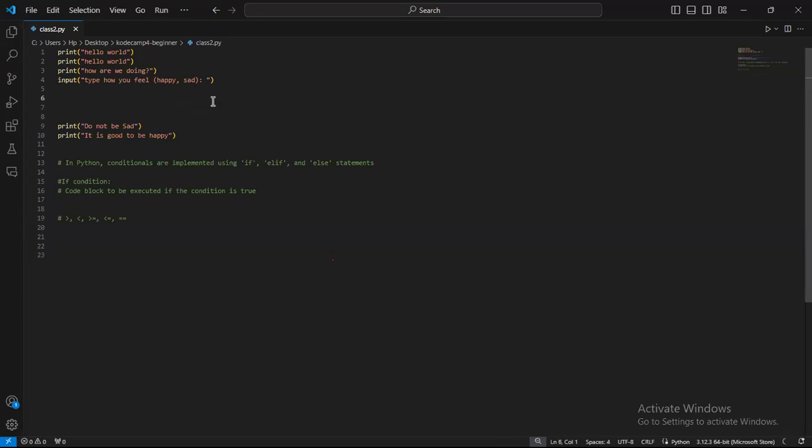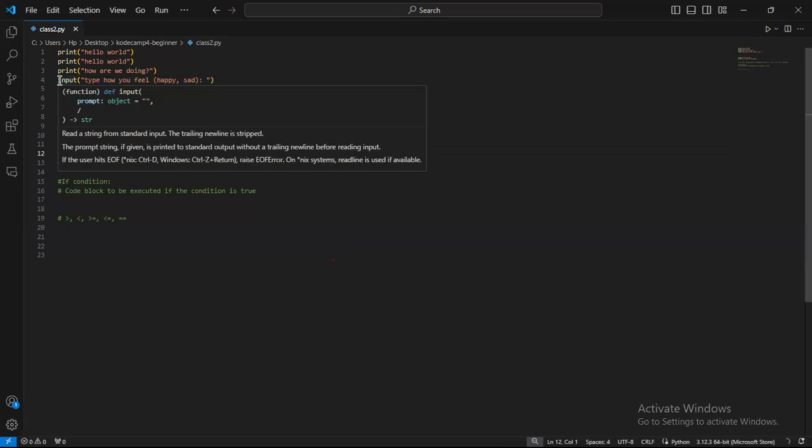But remember that in our last class, I said that if we have our input like this, whatever the user types in there, we cannot access it again. It is lost in space because we have no way of accessing that value. And I said that we can assign the input function to a variable, so that the value can be saved to that variable name.